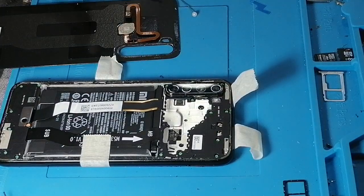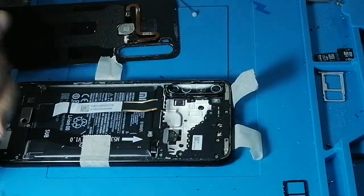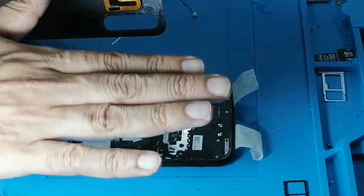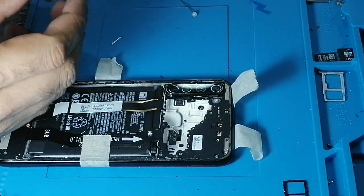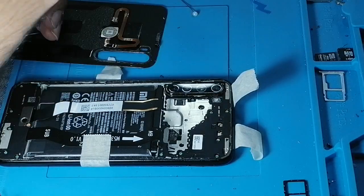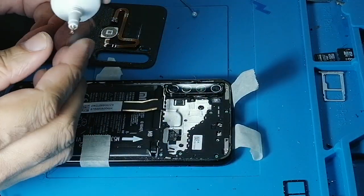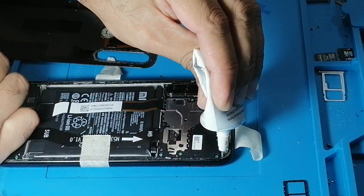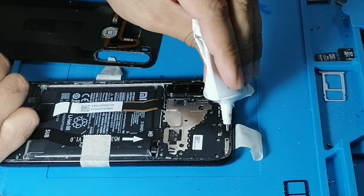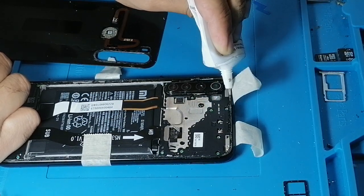If you have ever thought about mobile heat, this model uses its body as a heat sink. So this screw helps transfer the heat from the mobile, which is generated when we are using it or playing some game. They use it as a catalyst. They transport the heat from the mobile phone into the body, which is made of aluminium or steel. And it will help cool it down.